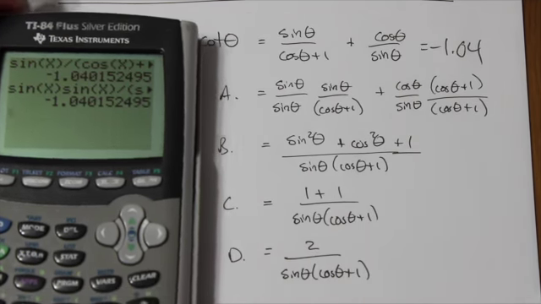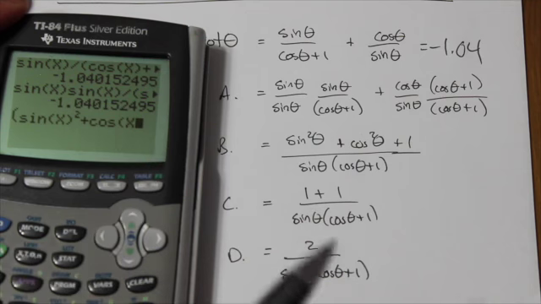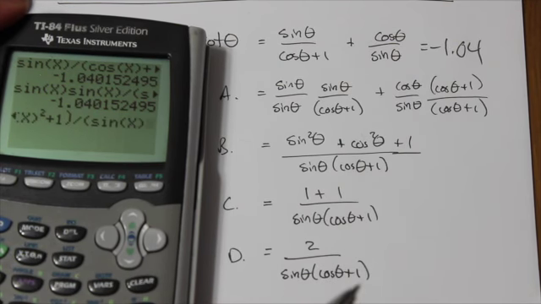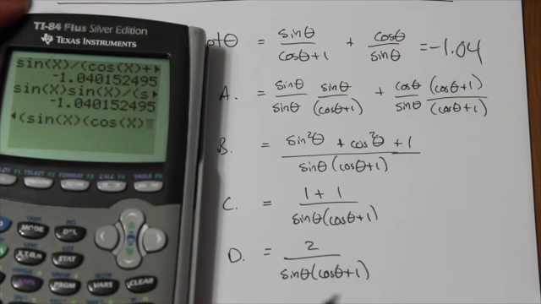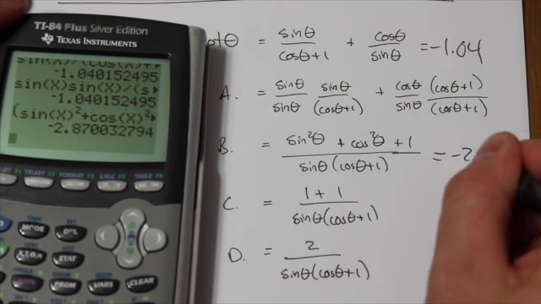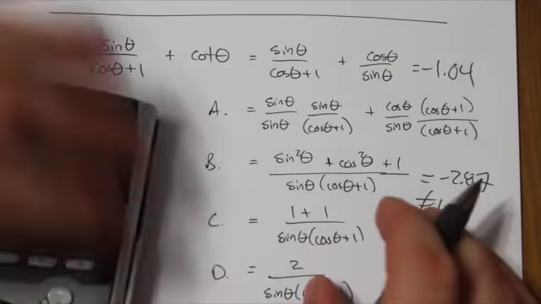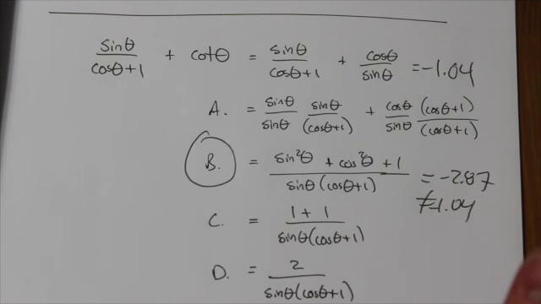So now we move on to the next one. Okay, so in brackets, that first one, that's going to be sine of x squared plus the cosine of x squared plus 1, all in brackets divided by, and again, brackets are on the whole denominator, sine of x times, oops, sorry, I want to put brackets around that. Cosine of x plus 1, close bracket for the entire numerator. And this one equals negative 2.87. That is not equal to negative 1.04. Step B is the place where Timmy made the mistake. Now again, that's not an extremely fast method, but in a pinch, that will work to help you get the right answer.